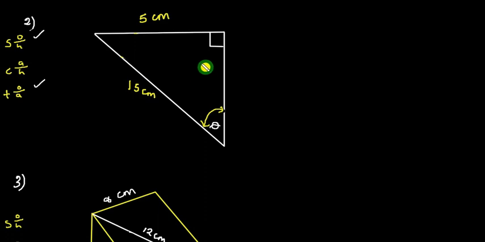What else are we given? We know that the side opposite to the right angle is the hypotenuse, the longest side of the right angle triangle. So the hypotenuse, tick. If we notice here, sine satisfies this condition because we're given the opposite side and the hypotenuse, and that is what we will use. So sine theta is equal to the opposite side over the hypotenuse.